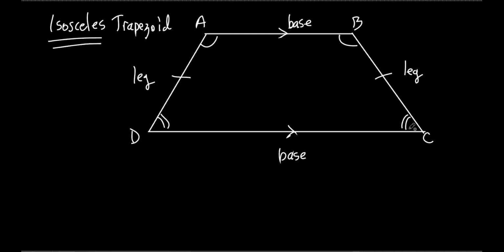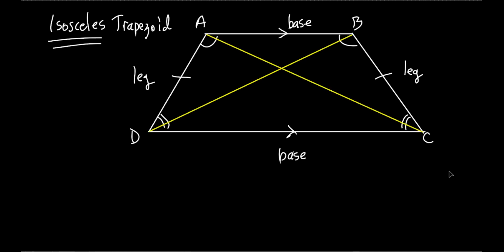They're going to throw some diagonals in there. Okay, they always do, don't they? So that's what we're going to do right now. So let's change colors. Let's make it yellow. All right, let's throw some diagonals in here. Now again, I just want you to look at it. We're not really going to prove it. I'm just going to tell you what's true about it.